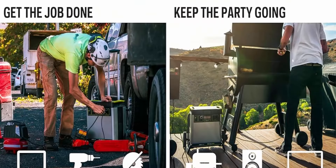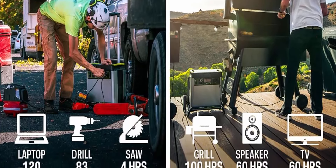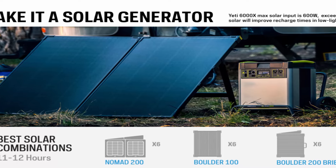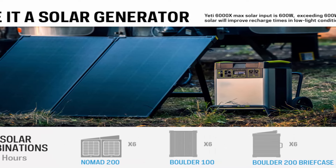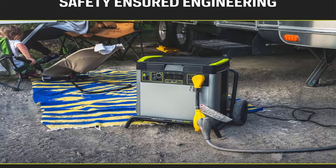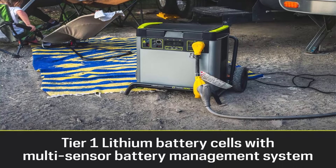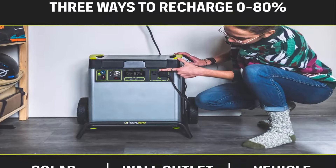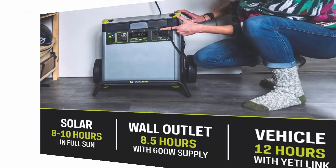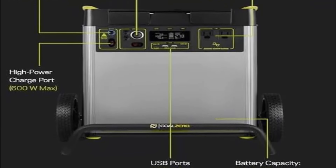You can control your Yeti 6000X with the Yeti app and switch to battery saver mode as needed. Recharge with solar and maximize your solar input with Goal Zero's MPPT (maximum power point tracking), which increases solar input by up to 30%. Choose from lightweight Nomad solar panels for portability, the durable Boulder series, or boulder installation models for semi-permanent or permanent installation. The heavy-duty anodized aluminum enclosure and internally sealed battery unit provide years of use at home or off-grid. Goal Zero uses only the highest quality Tier 1 lithium battery cells, protected by an advanced multi-sensor battery management system.